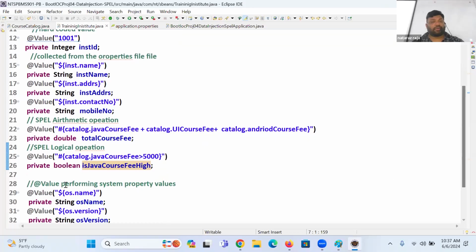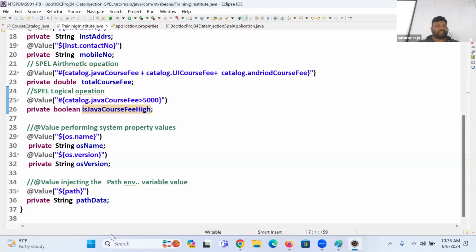Course fee. Public boolean isJavaCourseFeeHigh. Using this expression language SPEL, I can do both arithmetic and logical operation. Right now I'm doing logical operation, greater than 5,000. I'm assuming course fee is high, otherwise less.